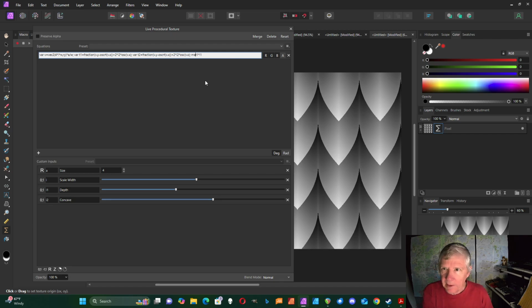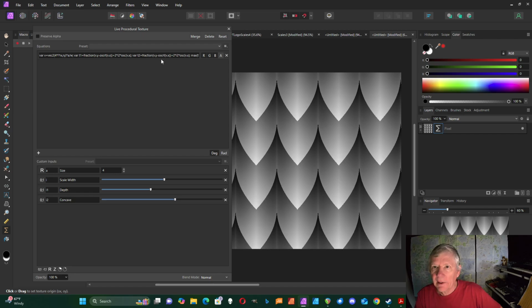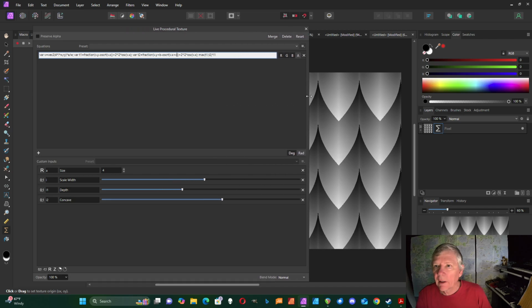Over here I'm going to take max of t1, t2, and then I'll use the slider to control that whole thing. Now it doesn't look like there's any difference, but I'm going to add an offset to this. I'm just going to add plus b over here to the vy and plus c over here and over here.